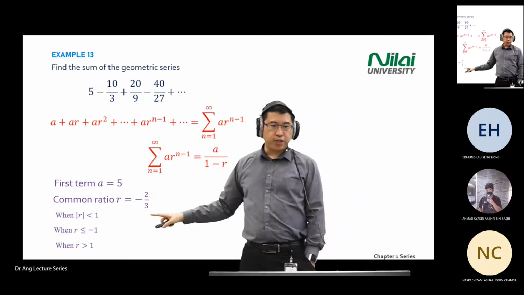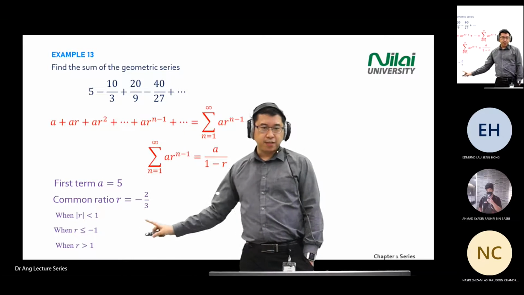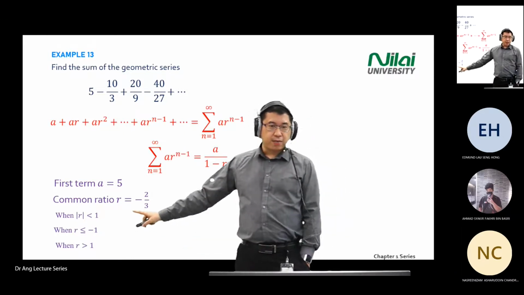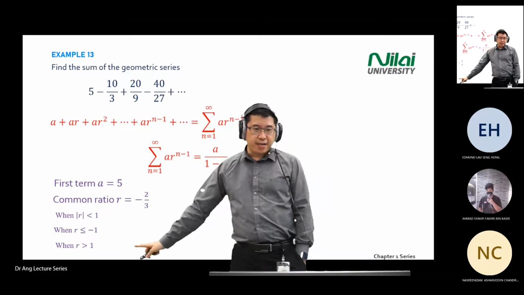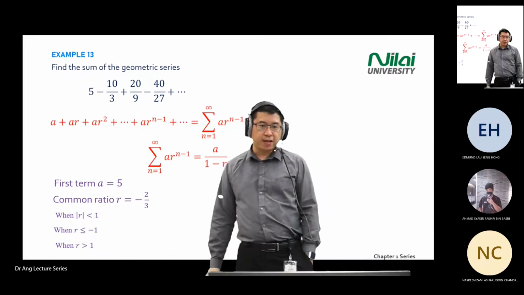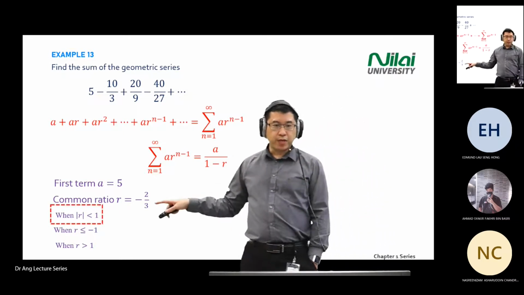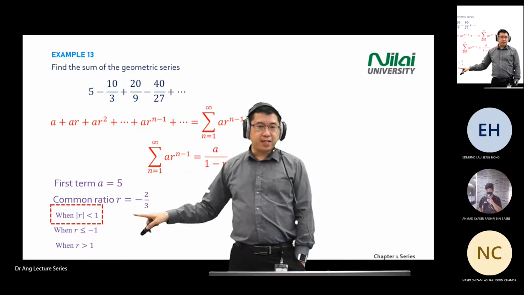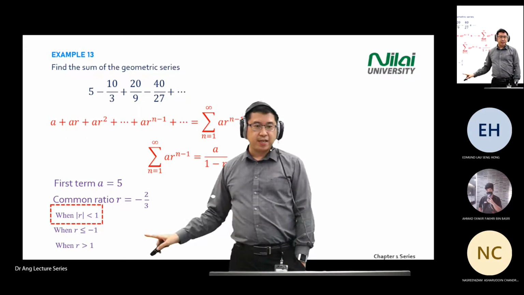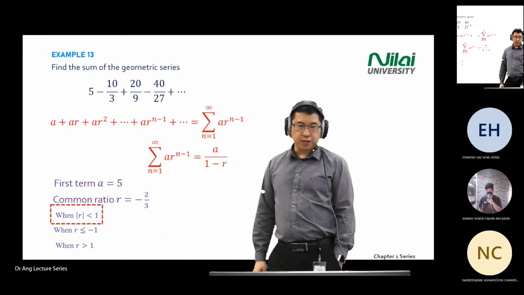So you put the three common scenarios there. All right. What happens if R is less than 1? What happens if R is less than -1? What happens if R equal to 1? So you know that for geometric series, the only one that is convergent is the first one. Your R must be less than 1. The second R and the third R are divergent.